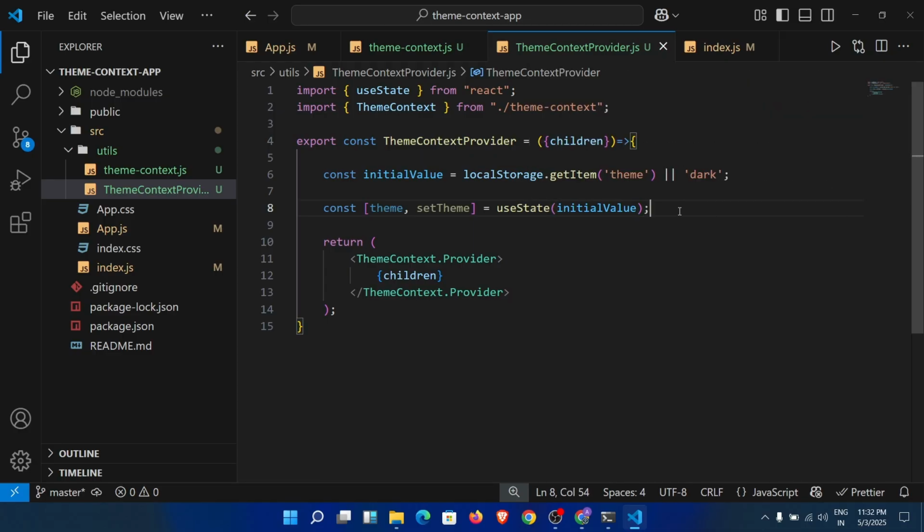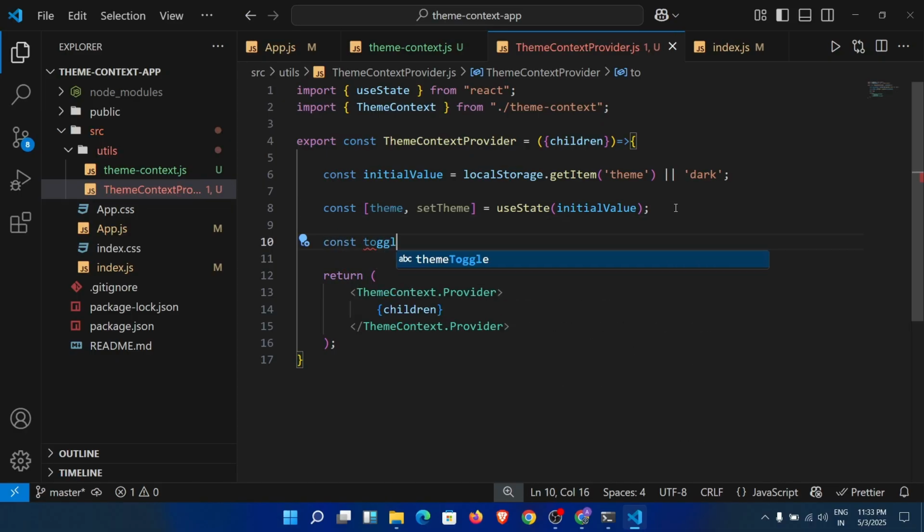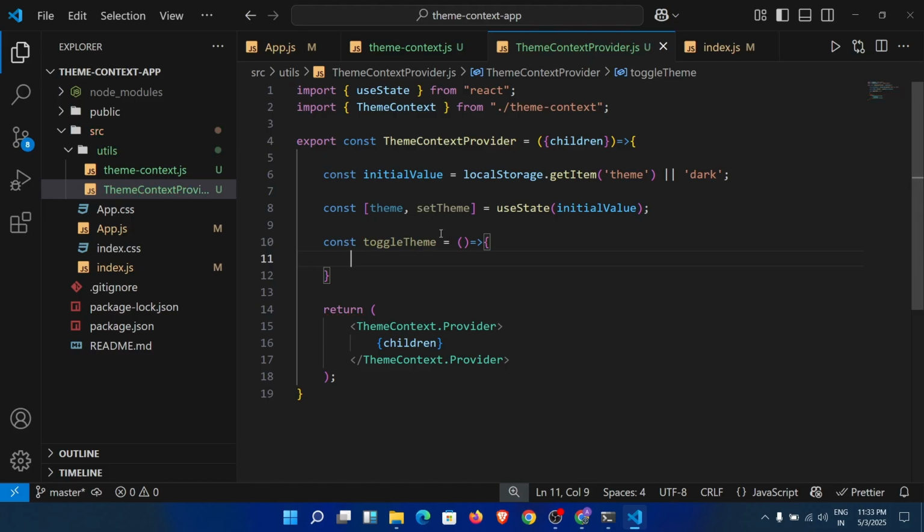Okay, now we need to define a toggle theme method. What it will do, it will change the theme.